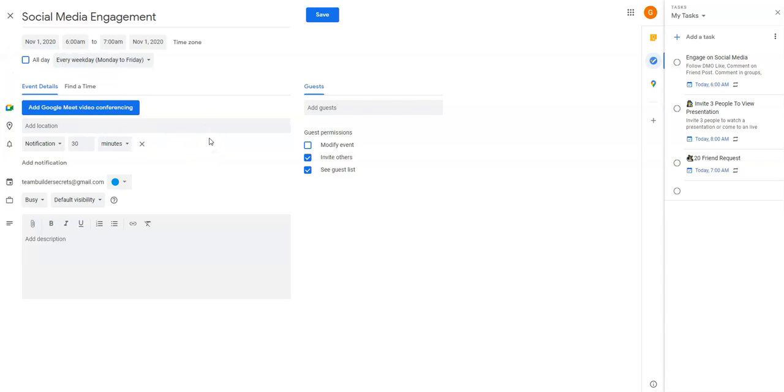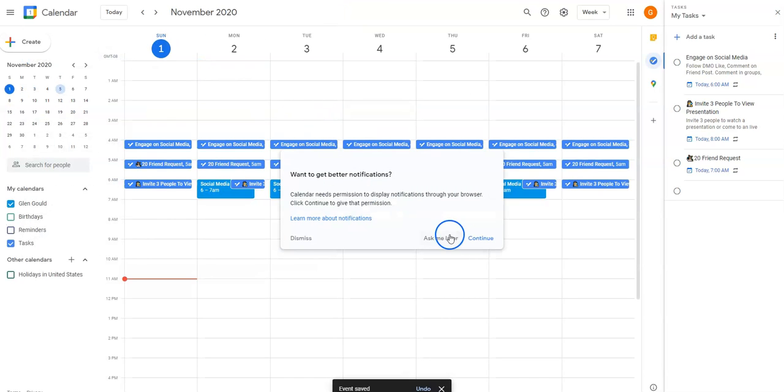If you're just starting out, I would recommend doing this 7 days a week. And after you get some traction, after you get some following, then you can kind of dial down to 5 days a week, and sometimes you could go at least 3 days a week without posting and still have enough content out there in groups that you can reply to and engage with on social media. I'm gonna save that.